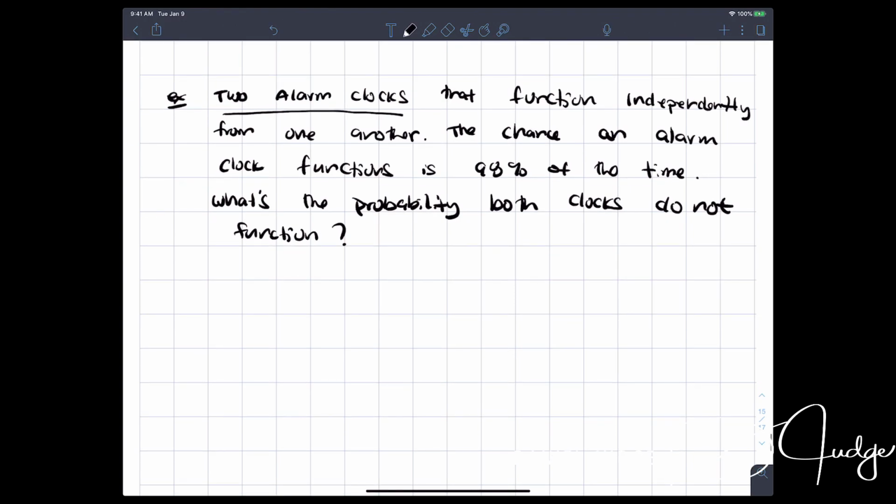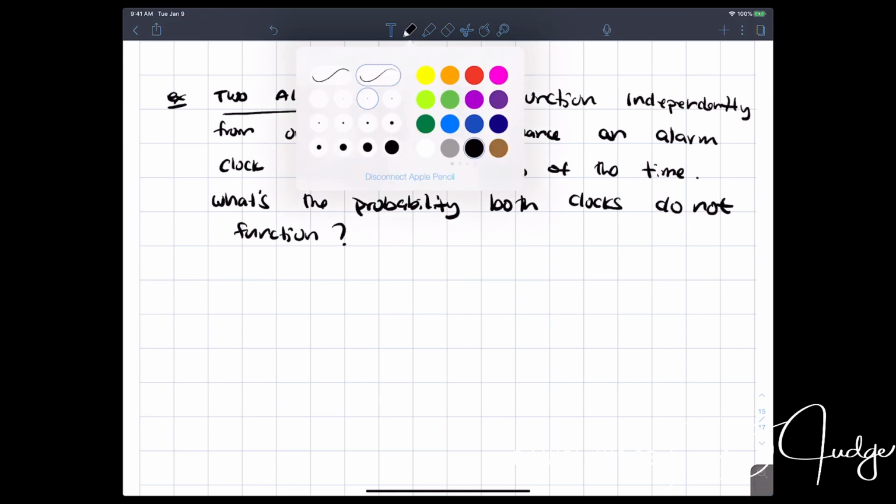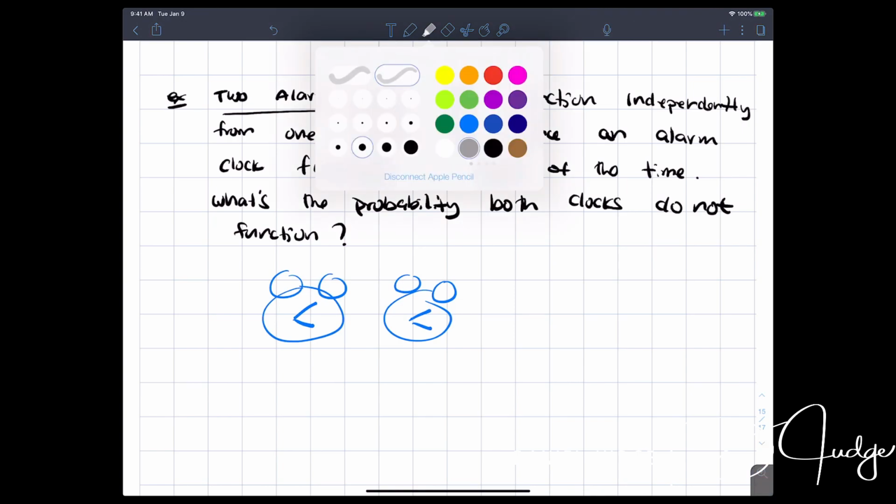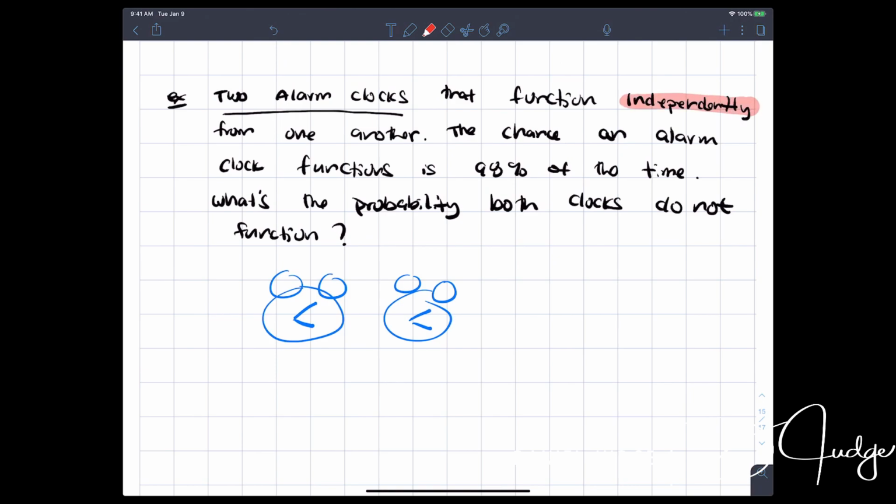This is a classic kind of question. Very, very classic because you have 2 alarm clocks now. Sorry, here's my 2 clocks. You'd never guess my parents are artists, right? 2 clocks, there they are. We're going to say that these clocks function here, here's the key phrase, independently from one another. You know, maybe you have them on different circuits in the house, right? You want them to be independent of one another. It's an important detail.